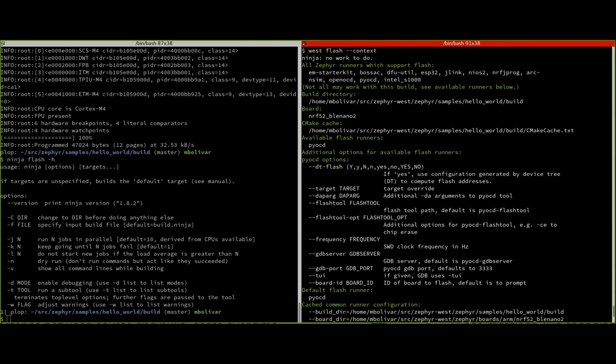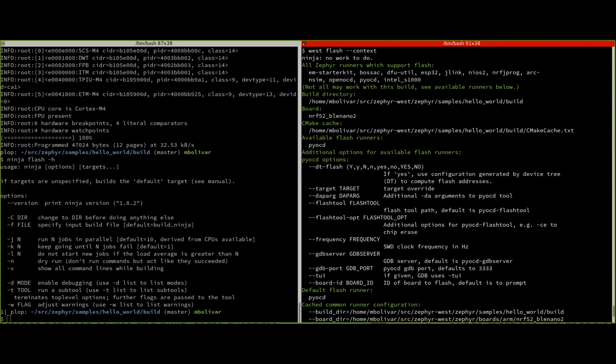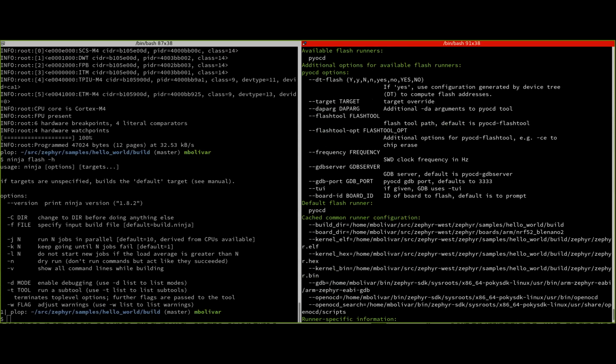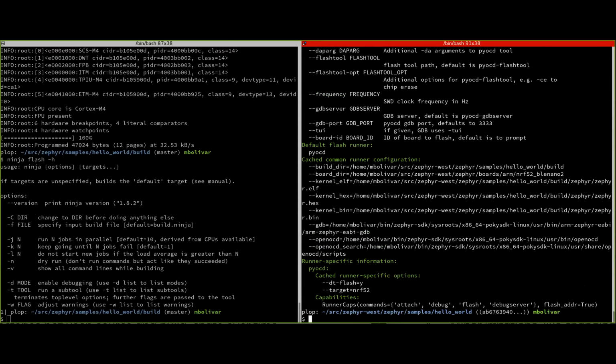It'll also tell you very specific options that you can pass to west flash for the particular backend, which happens to be PyOCD, that you're running in this build system. In cases where the board supports multiple runners, it'll tell you the default one, and there will be a list of ones that are available. You can pick between them at runtime by passing a flag. It's pretty flexible, so that's why I think it's nice and worth having.